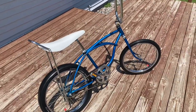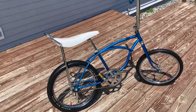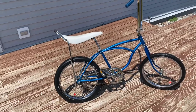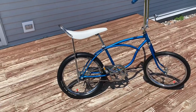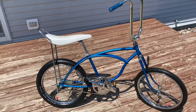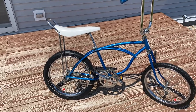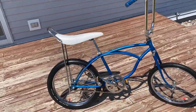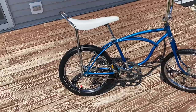Me and my dad built this bike in the early 2000s and we built this bike originally for like $20 or $30. There are a lot of things on this bike that I would do differently if I were to build it now, but I'm not going to. The bike's going to stay exactly like how it is because it's kind of like a time capsule for me. I can get on this bike and ride it and I go right back to being in grade school. The only thing that's different on this bike than how it was when I was a kid was the back tire, and I'll tell a story about that later on in the video.